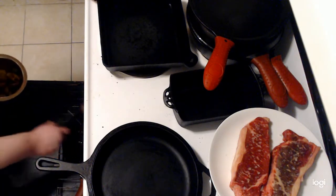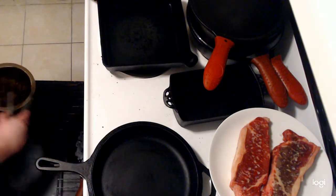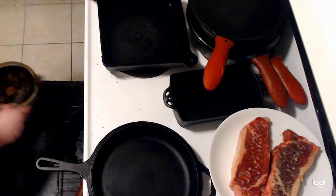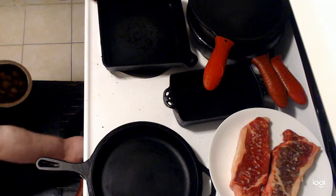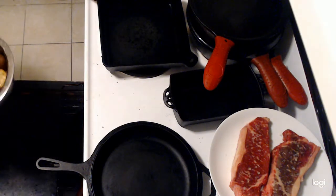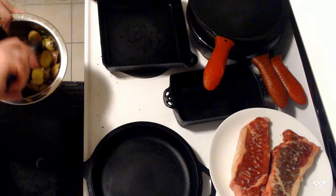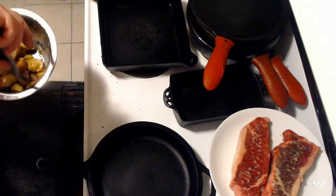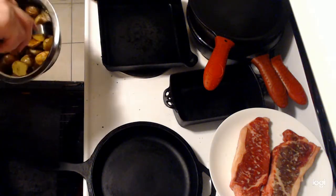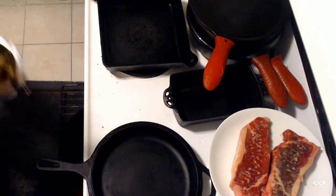And I wish you guys could smell this, because right now those hot potatoes on that sauce are just causing all kinds of beautiful, beautiful smells. Cilantro, garlic, really in there. So, just stirring that around with the tongs. Trying to get all the potatoes a bit coated with it. You can add as much to this as you want, as much cilantro or as little cilantro. It is entirely personal taste.